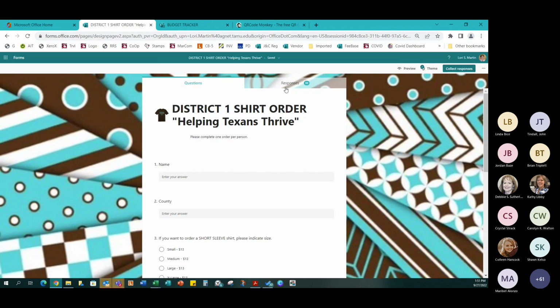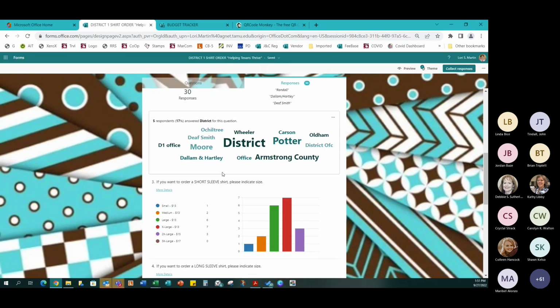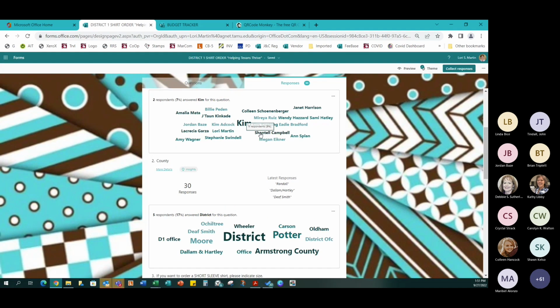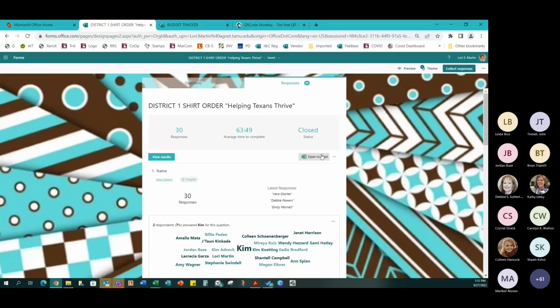That takes me to the editing, but this is really kind of cool here. So I'm not having to input anything into a spreadsheet. When we want to place our order, we know to tell the vendor on short sleeve, we want 1 small, 2 mediums, 6 larges, right there. And then if we go in and download the Excel version of it, then we could filter when the shirts come in, we can filter for the different sizes and know exactly who to give those to without having to sort and figure things out ourselves. It's a very easy process.